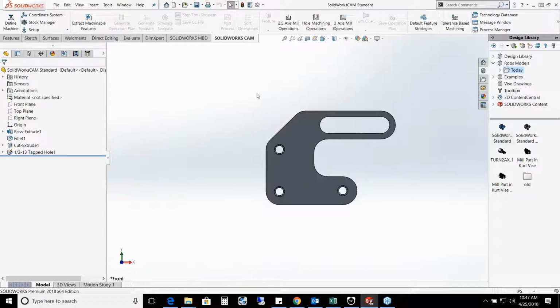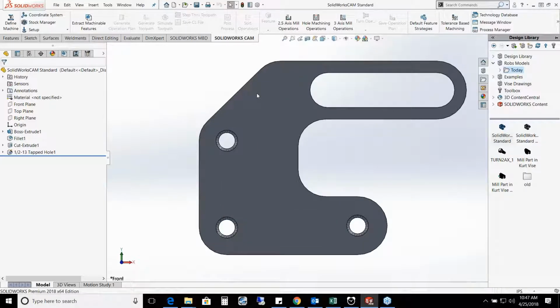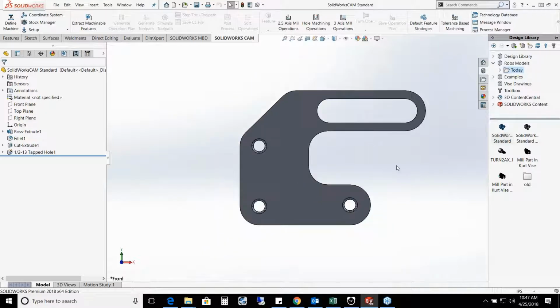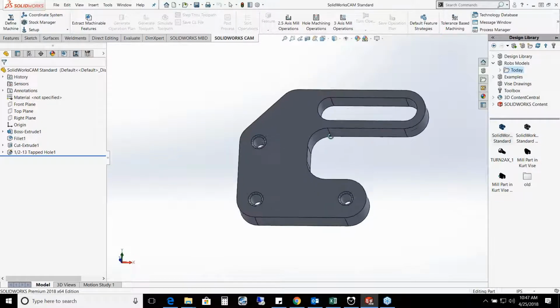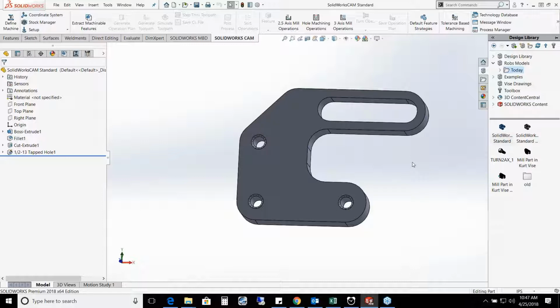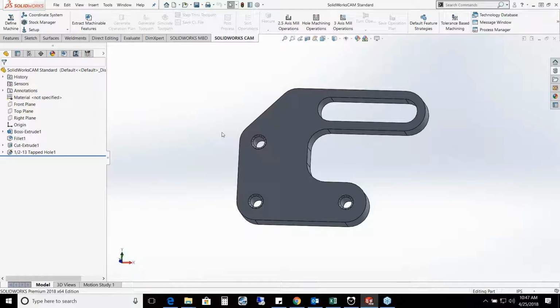I will not be covering any design elements inside of SolidWorks, but that is something obviously that Chris can help you out with if for some reason someone needs some assistance with that. This part I had already designed in SolidWorks, and I'd like to tell you it has lots of functionality, but the truth is it's kind of a widget. It's just something that I wanted just to be able to show the basic functions inside of SolidWorks CAM Standard, which everyone has as long as they're on subscription. What CAM Standard does for you is it gives you the availability to machine an individual part model.